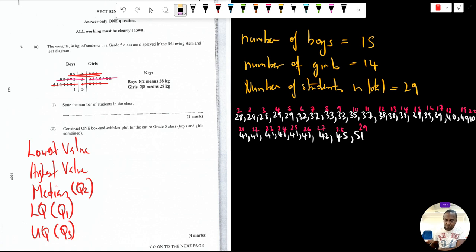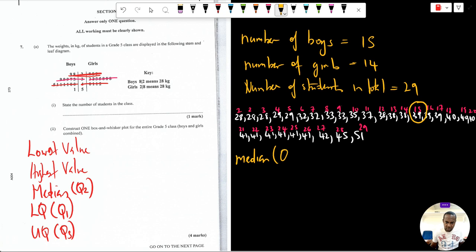So since we already numbered or labeled the items with their particular number, we should be able to recognize that the median, which is the 15th item, is 39, right? So we've done that. Good. So in this particular case, the median, which of course we can call Q2, is equal to 39, which of course is the 15th item.